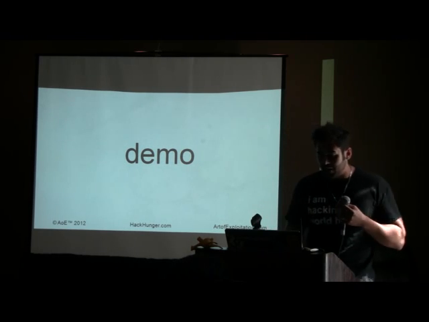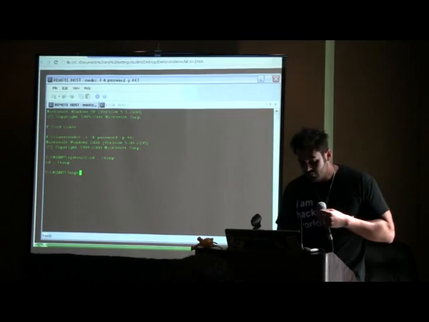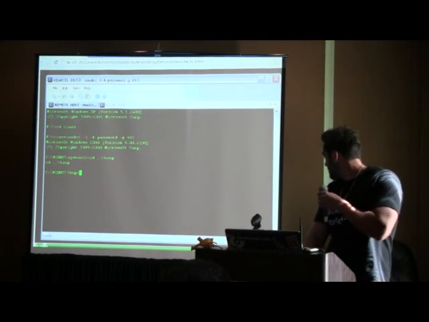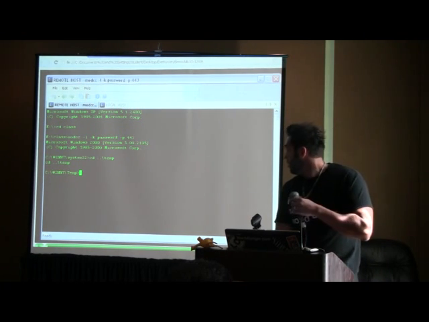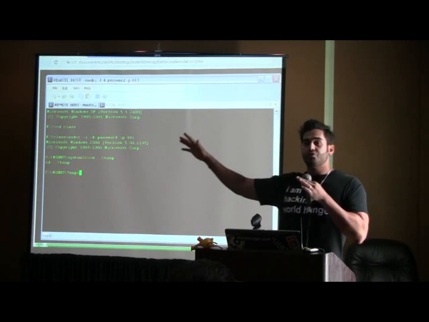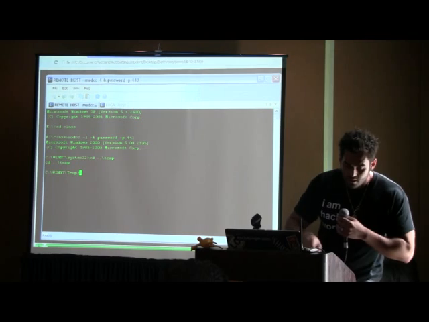All right, so what does that look like from the command line? This might be a little bit hard for the people in the back to see. I did a pre-packaged one because I didn't know how much time I was going to have to do this. So in this scenario, we're going to have basically what we just saw in a nice, pretty illustration, but from the actual aspect of seeing it on the command line.